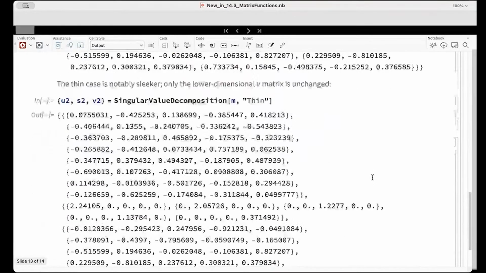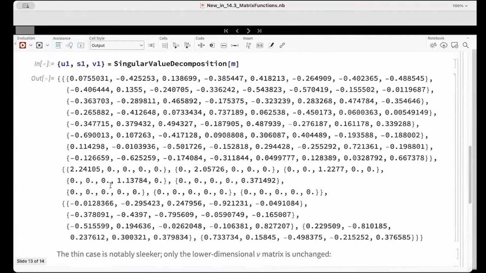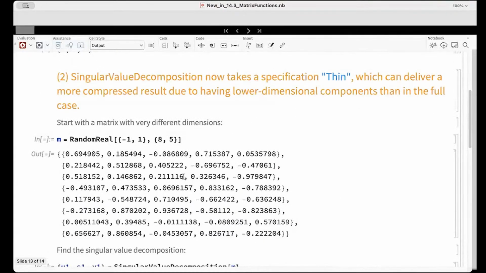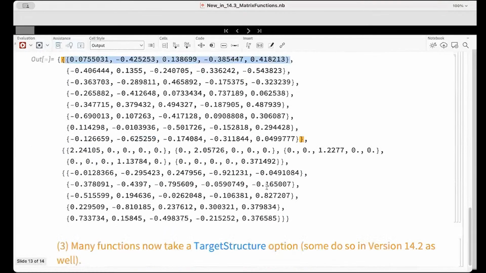But with the thin case, we don't have to go 8 by 8. And in fact, we only have to go 8 by the rank, and the rank is 5, so 8 by 5. And we only keep 5 of these, the rank, again, so the non-zero singular values, and then it's the small matrix that gets repeated. So think if instead of 8 by 5, it had been 80 by 5, well, the savings would be, instead of having an 80 by 80, we'd have an 80 by 5 matrix on the first transformation matrix.